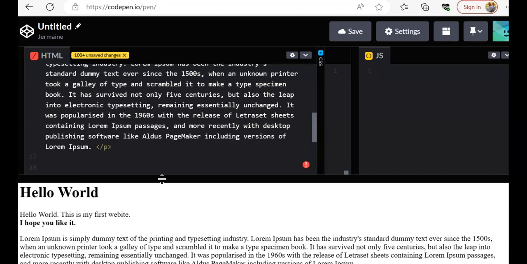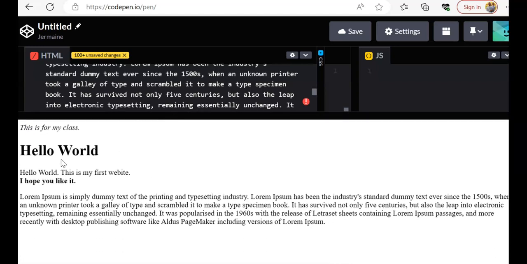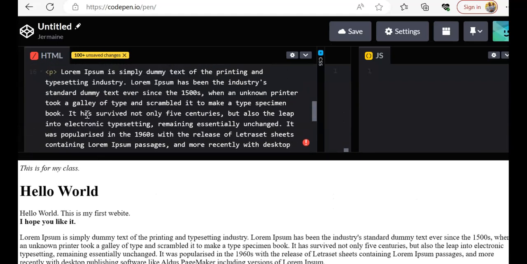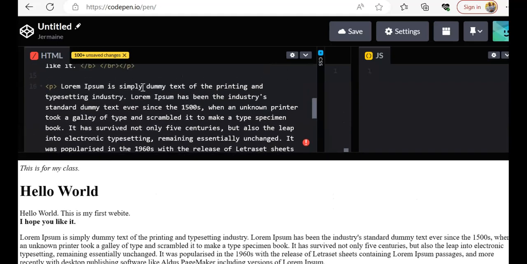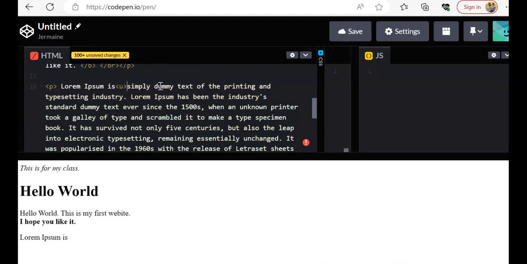There's one more style tag that I did not mention, which is underline. Let's say I want to underline this phrase, simply dummy. So I'm going to go back up to that phrase that says simply dummy, and right before it, if B is bold and I is italics, well, if you took a guess, U is probably what you'd guess underline would be.